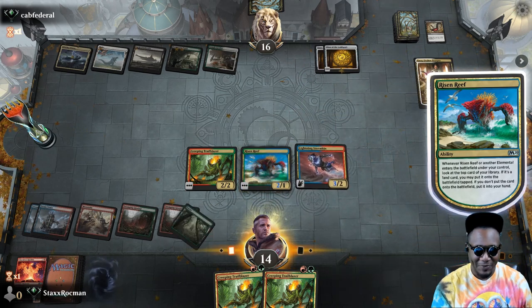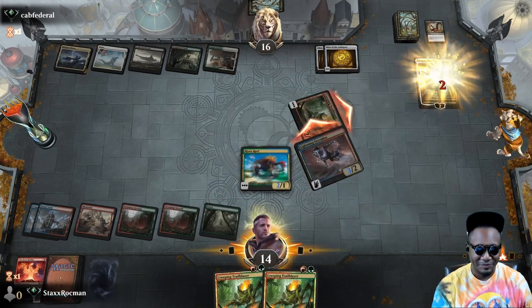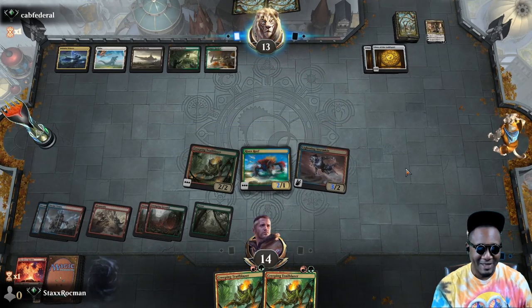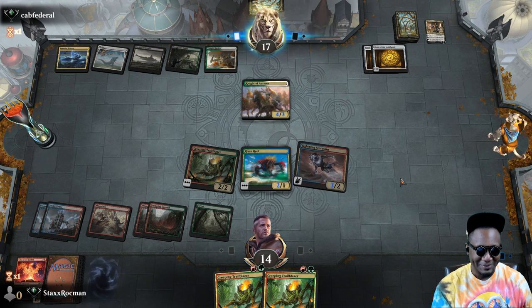Let's get this in tapped. I'm gonna send the Trailblazer at Kaheera and send Stormkin at face. Hopefully he doesn't have a board wipe. That would suck. All right. Him playing that tells me he doesn't have a board wipe.